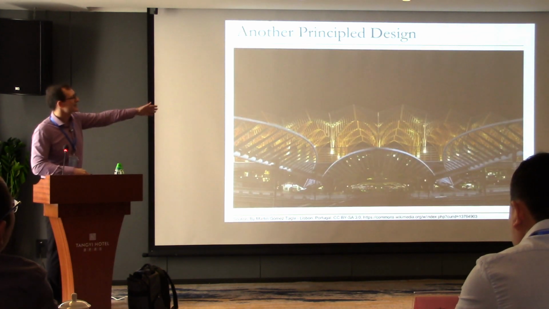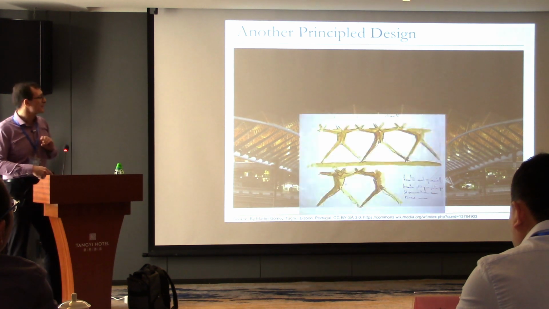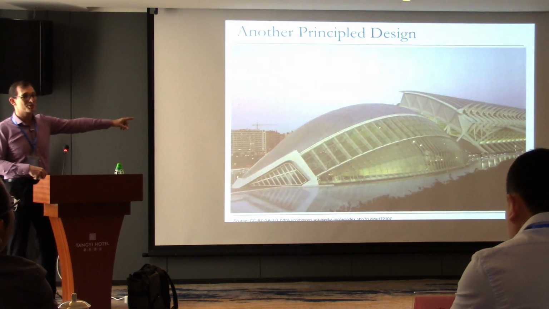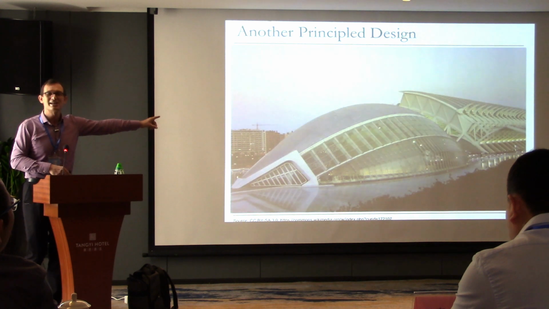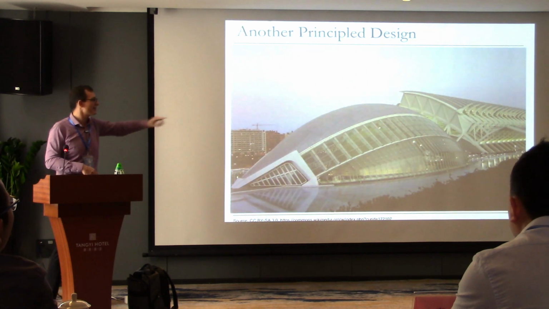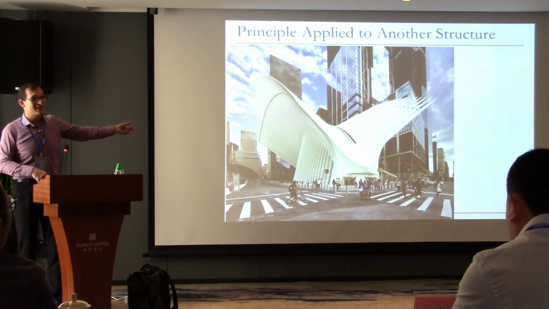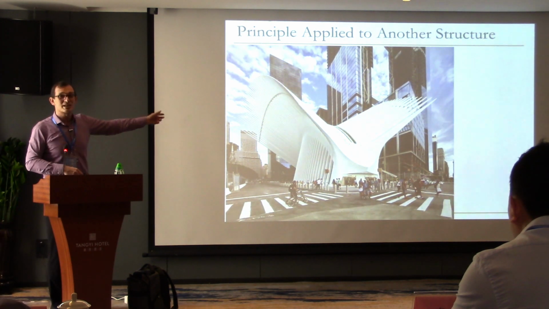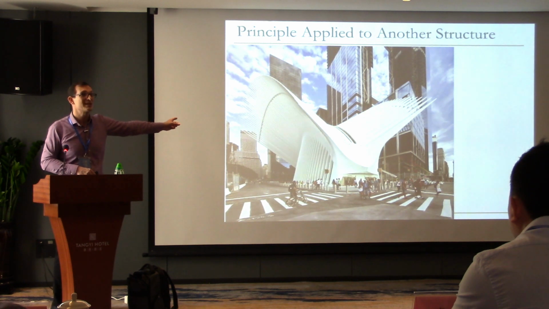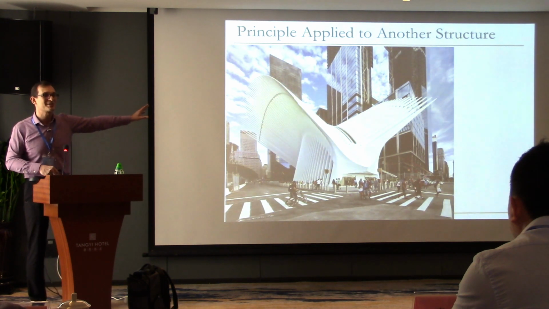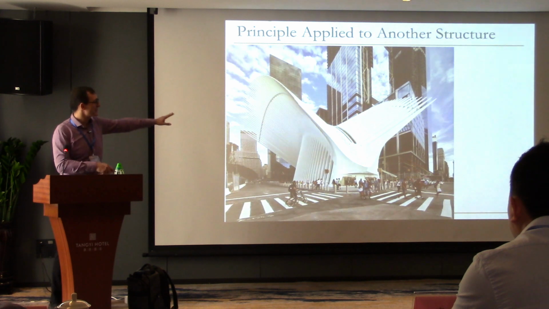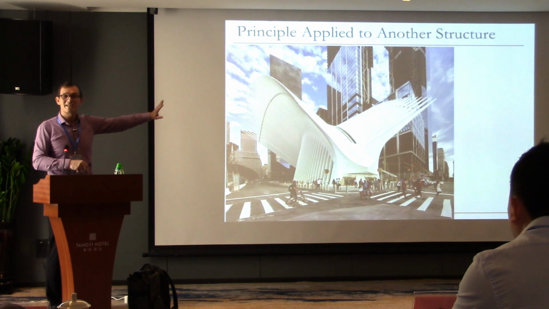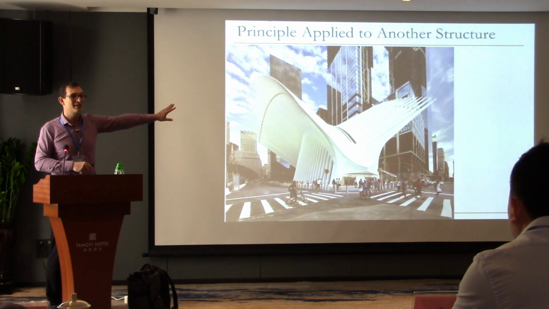That's the idea. This is also another station in Lisbon. This is close to where ISCA is going to be next year in Valencia, from the same architect, the City of Arts and Sciences. This is an example that I like because this is in New York. This is the Oculus. New Yorkers paid apparently $4 billion for it, and some of them were extremely angry because of this. But this is new technology. Now nobody cares about the cost of it. Actually, probably it makes up for its cost.